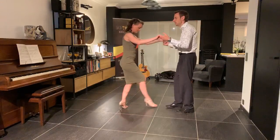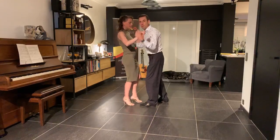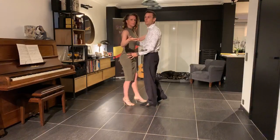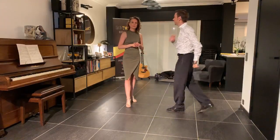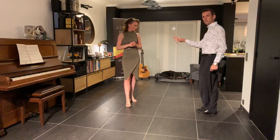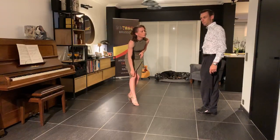Because let's say that she does it wrong, she makes a backstep a little bit wrong, she arrives here, I cannot lead the bolero now because she first needs to arrive and then I can lead something extra. Okay? Good. Now, let's try this exercise in the couple. So if you have a partner, please feel free to now practice this together.